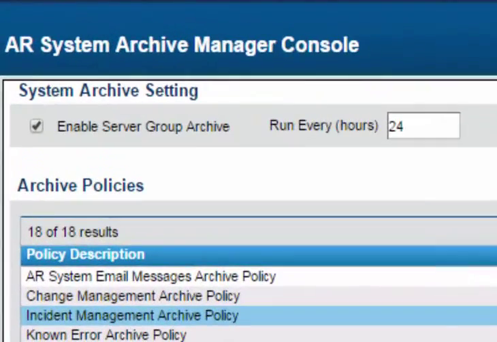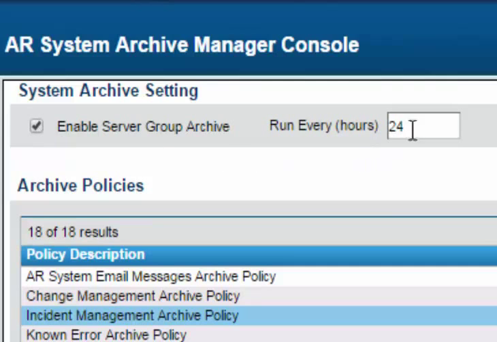We'll start up here at the top, in the area that controls the entire process. Using this checkbox, you can turn the entire archiving process off and on. By default, the checkbox is selected, so right out of the box, the archiving process is ready to go. If for any reason you need to turn it off, just clear the checkbox.